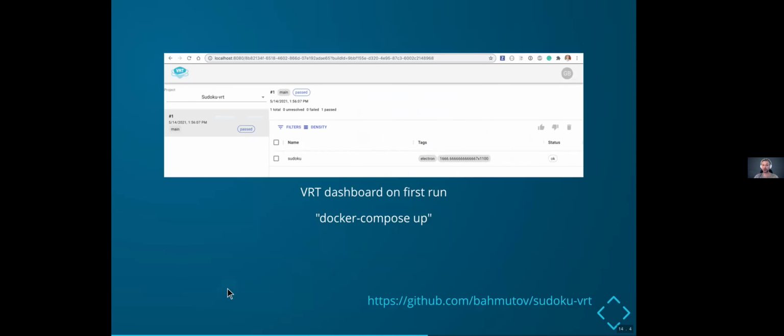And this is the UI for Visual Regression Tracker. As you can see, I'm running this locally, but you can run it in a cloud, on your company's internal machine. You log in, and for this project, it says, here's an image. It's called Sudoku because I used that name. It was captured using Electron and so on.